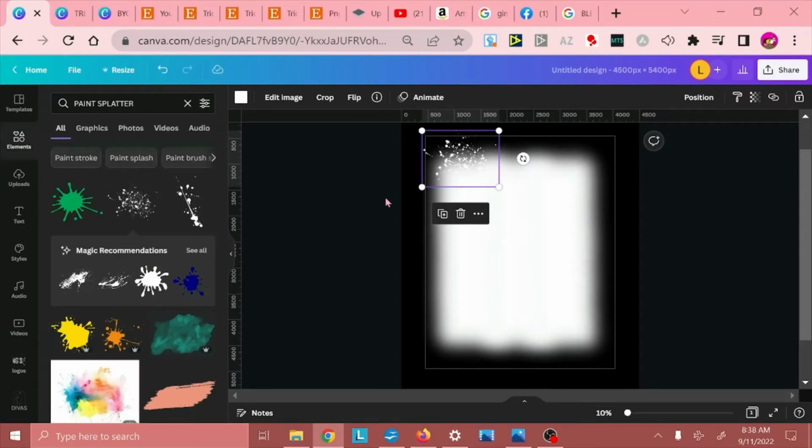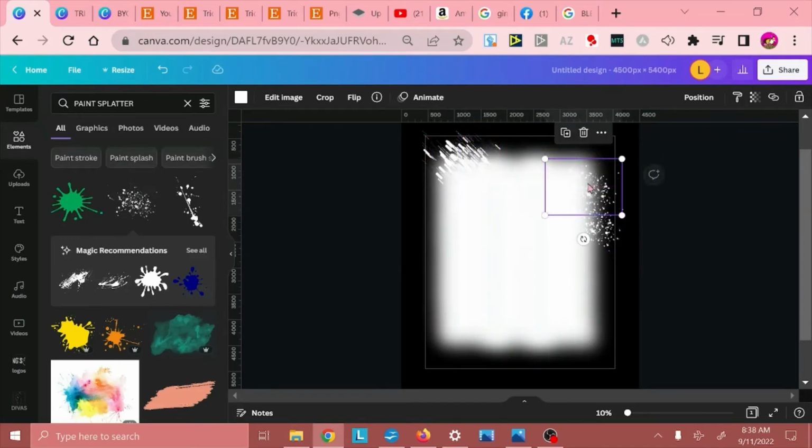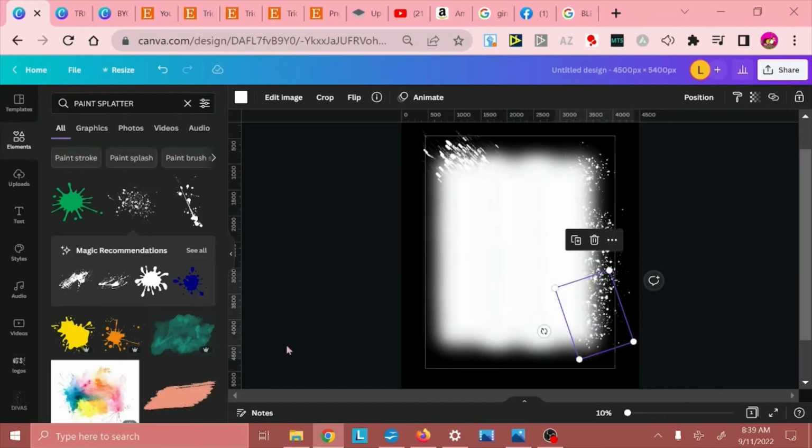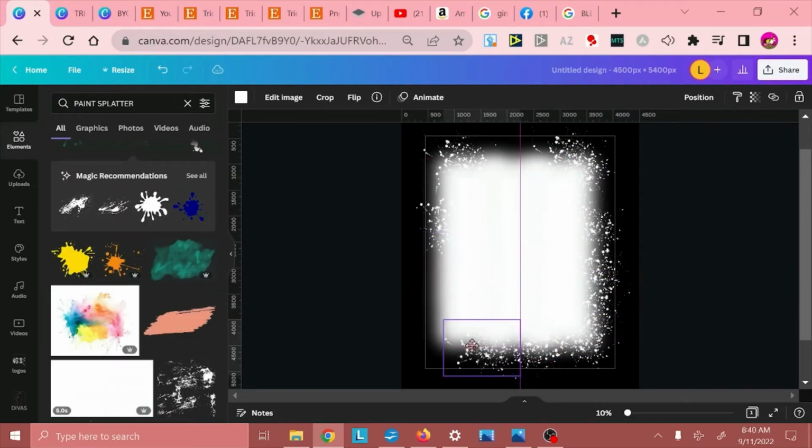Now when placing the splatters, I don't want to just place and make them look the same. Once I place one, I rotate it a little bit. And each time, if you rotate it, it gives it a better effect. It doesn't look so uniform, because when you're splashing around bleach, the spots do not land in the same spot. Like you see these two on top of each other. Bleach doesn't do that. So I'm going to turn it a little bit to make it look a little bit more realistic. And now I'm going to speed up the video a little bit because I don't want to take all day.